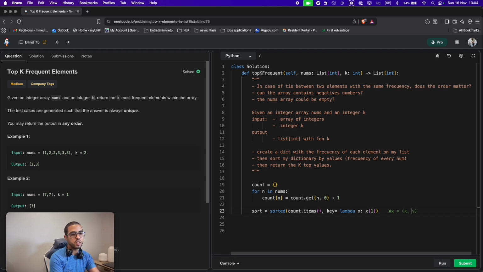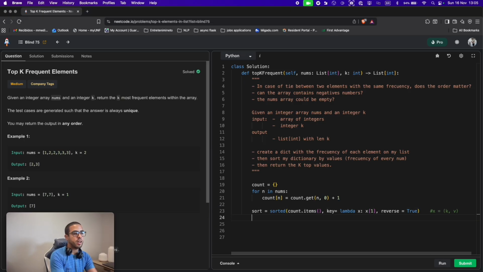I want to sort it by the value, so I go to the item in position 1 and sort by this element. And then I want reverse equal True, so I have the top element in the first position.